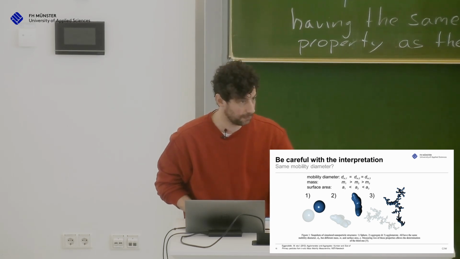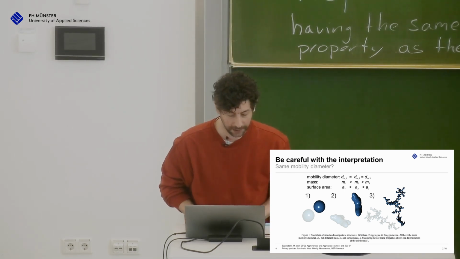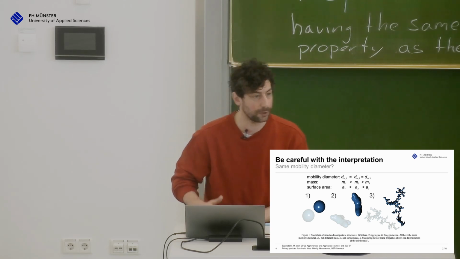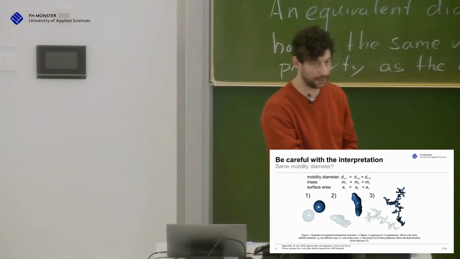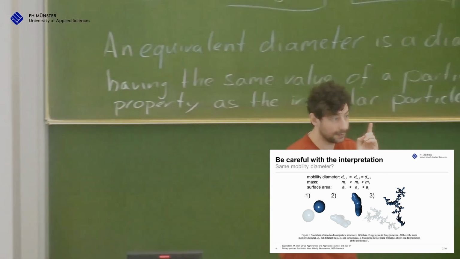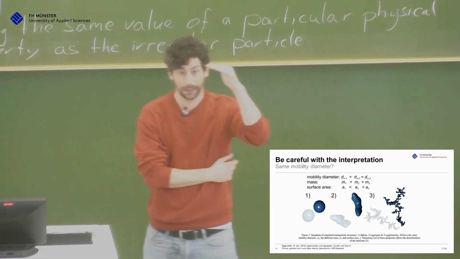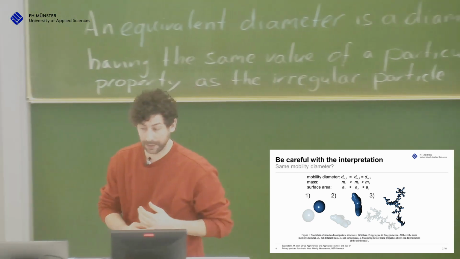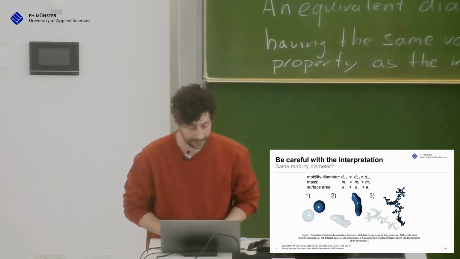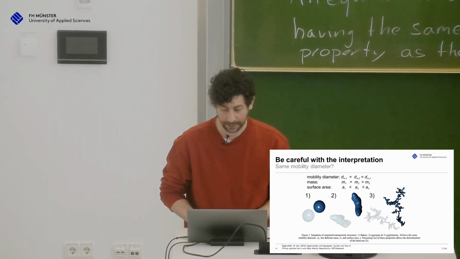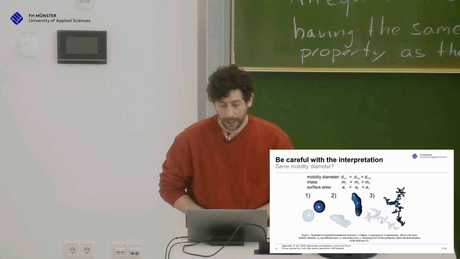But you don't measure by mass here, okay? And also for surface area, this one has a much, much higher surface area than this one, but you don't measure for surface area here, okay? And I really like this image because it shows how important choosing the right value can be, what kind of difference it has, and really what an equivalent diameter is.